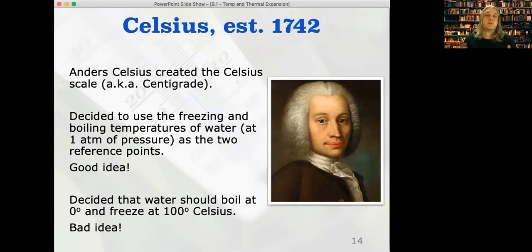And so what he did was he said, right, let's just take our 2 points, and two common points or easy reference points are boiling of water and freezing of water. Right, so he'll set those to his 0 and his 100. And that's a good idea, right? To get those two common temperatures, water freezing, water boiling, easy. So that was a good idea, but unfortunately he did it back to front, and he called boiling 0 degrees and freezing 100 degrees, and it got higher as you got colder. So that was his interpretation of it. I'm not sure why. It didn't stick, obviously, but that was how he originally defined it.